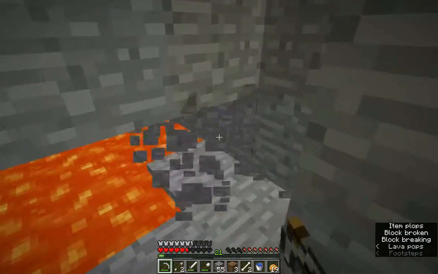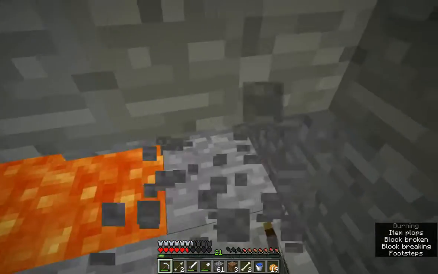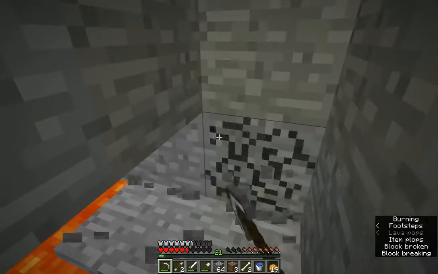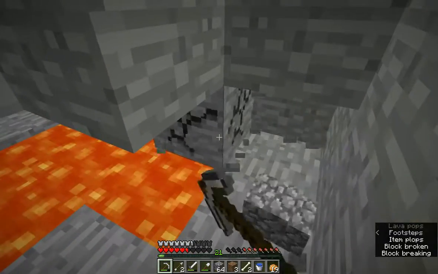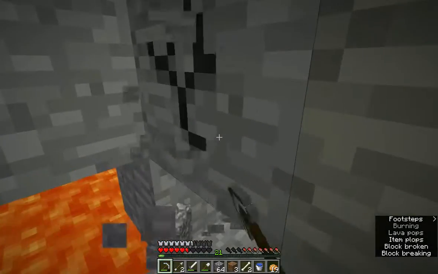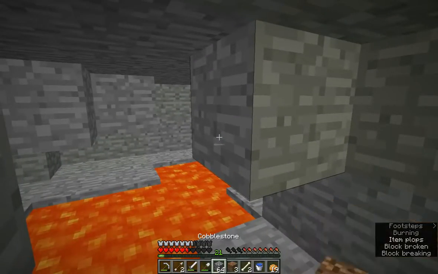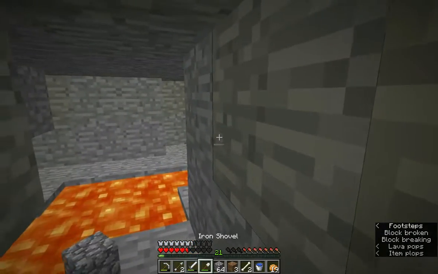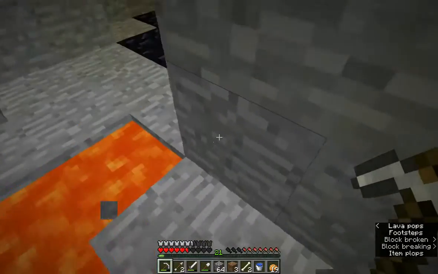Let's dig around this lava bed here. Lava lake, whatever you want to call it. Just dig around here. I sometimes have fairly good luck around these. Put that there, and that's to prevent me from falling off into the lava itself. Yeah.